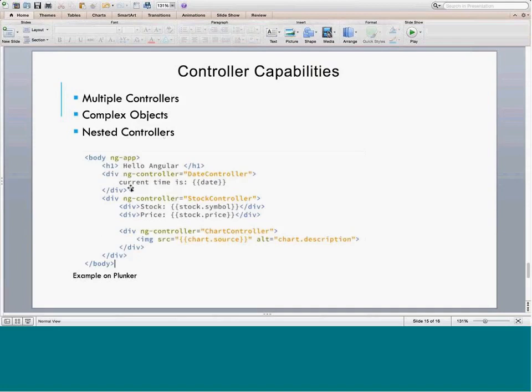There is a div, and inside it another div with the chart controller. So we can have a nested controller. Inside a controller we can give control to some other controller. That's possible.